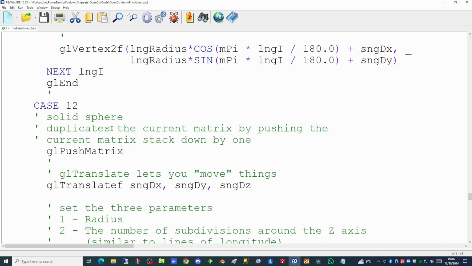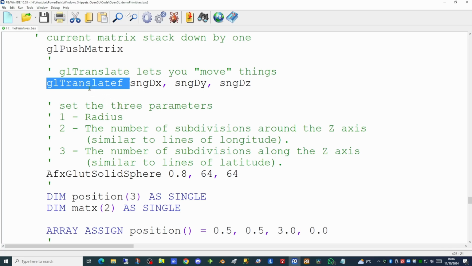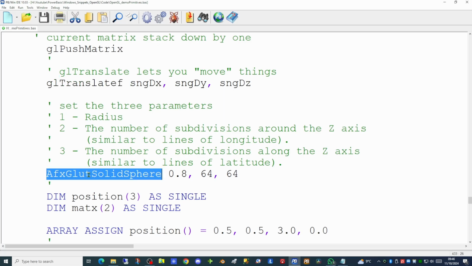The solid sphere is slightly different. The solid sphere, we're using one of the functions within the library which we've added at the beginning of the application. We're using the translate with the coordinates provided, and we're setting the three parameters using this function here. This single function will display on screen a solid sphere of this radius and the number of subdivisions you specify.